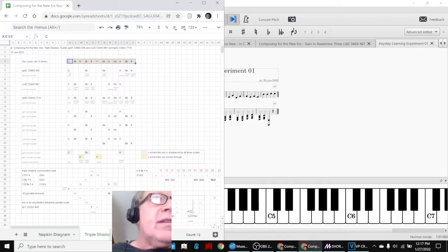So where there's a C, the C gets blocked, and the D shines all the way through to the bottom. And then here F shines all the way, see, all the way through. There's nothing blocking the F. But, like here, you see they're all getting blocked.